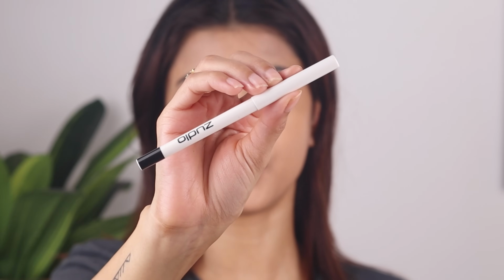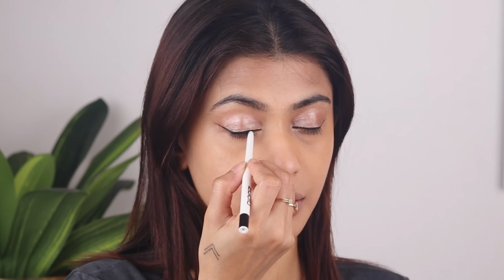Let's try the kajal. It's for 79 rupees. And it's the Intense Kajal enriched with vitamin E and it is also smudge proof. Again, their packaging is really good. It is jet black and I'll just tight line my eyes with this. ज़्यादा घिसना नहीं पड़ा मुझे and it's really quick. It's smudging, it's not really smudge proof. So don't go with the label that it's smudge proof. It is not. Eyeliner and kajal will be a no for me.